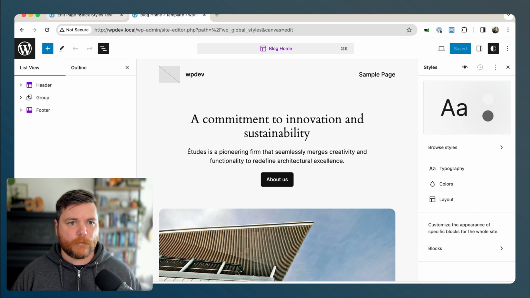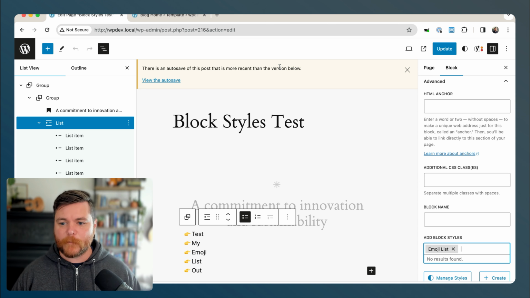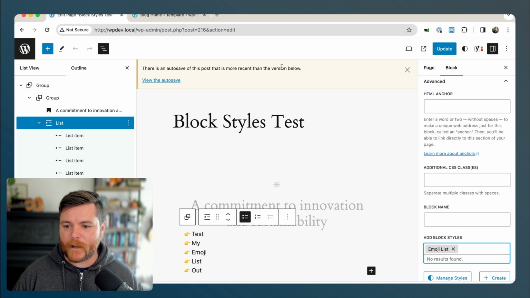So I've been working through the process of building this. The other videos go through some of the technical stuff, and a lot of that has been solved. The files are saving as CSS, I'm using object cache to keep things in memory, and we're using a custom data store to send stuff back and forth to the block editor.